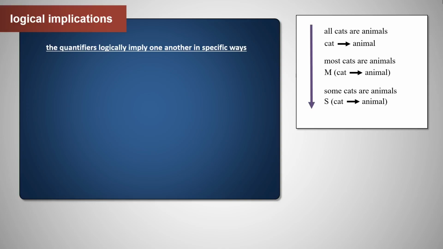And as you see, I've got the arrow going down, so you can actually go from all to most to some. So if you have a statement that says all A are B, that implies that most A are B. So if all cats are animals, then most cats are animals. And once again, this has to do with the specific way in which most is used in formal logic, specifically that it also incorporates the possibility of all. So most means more than half, potentially all. So if all cats are animals, then it's likewise true that more than half and potentially all cats are animals. And so you can go from that one to the second one.